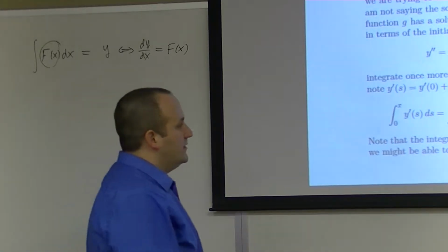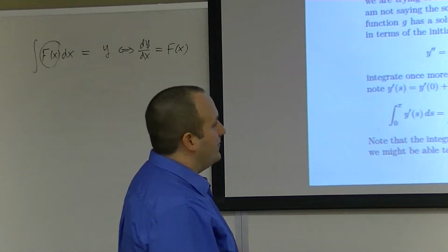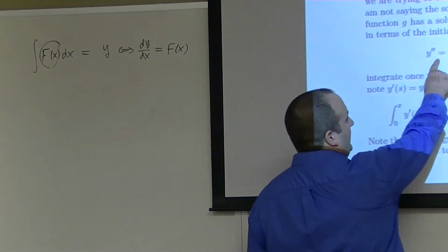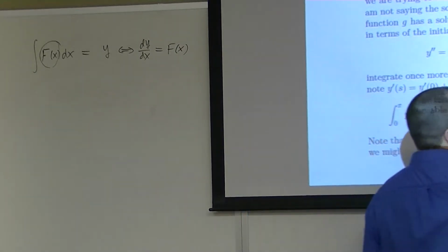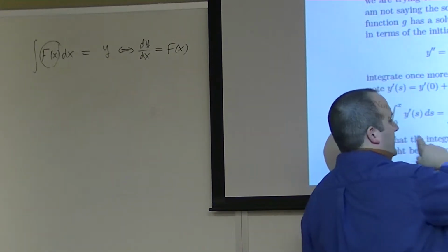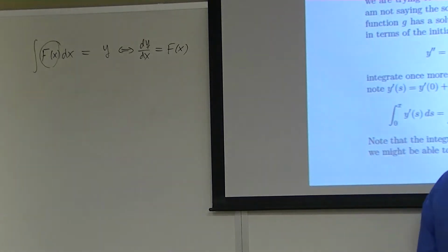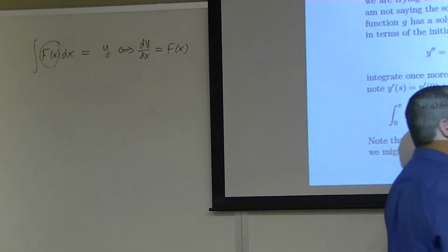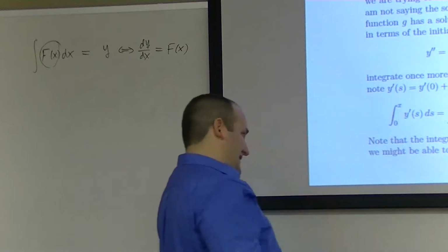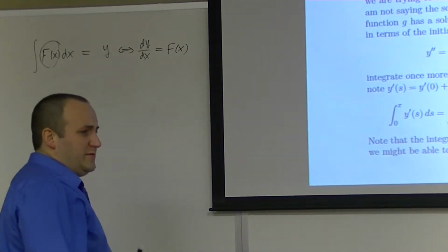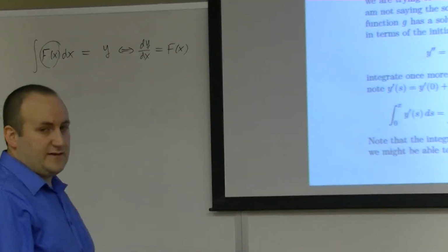Anyway, here's some more examples. If I have y'' equals g, I can solve that by integrating once with respect to t, and then again with respect to s, so I get this lovely looking general solution: y(x) equals y(0) plus y'(0) times x, plus the iterated double integral, once in s and once in t, with upper bounds s and x respectively. That's a kind of nice thing. That's a general solution for y'' equals g for any g, provided that g is continuous.